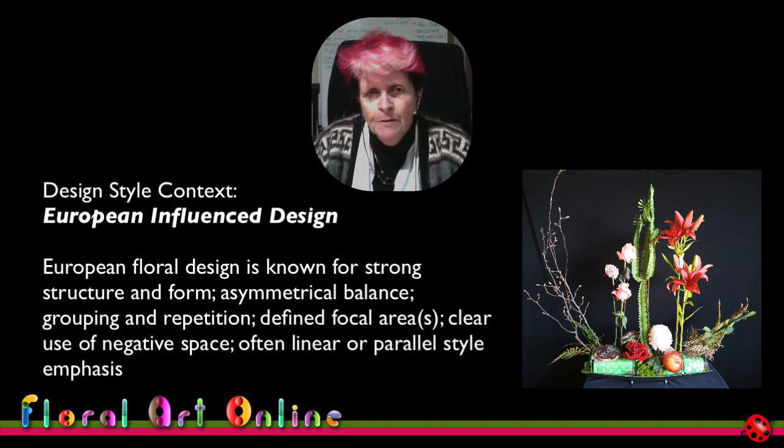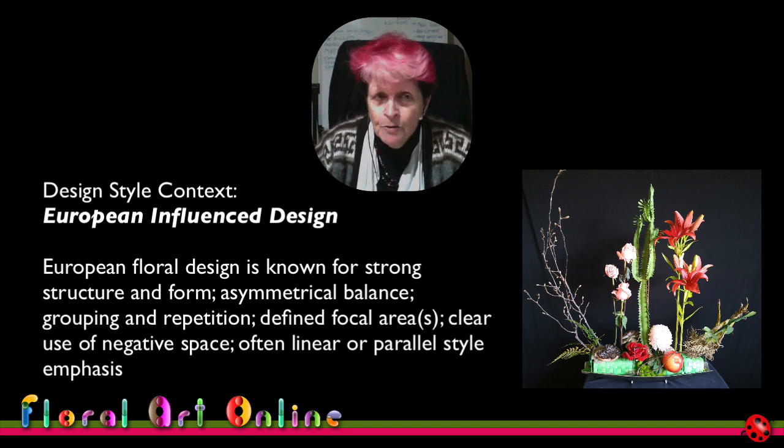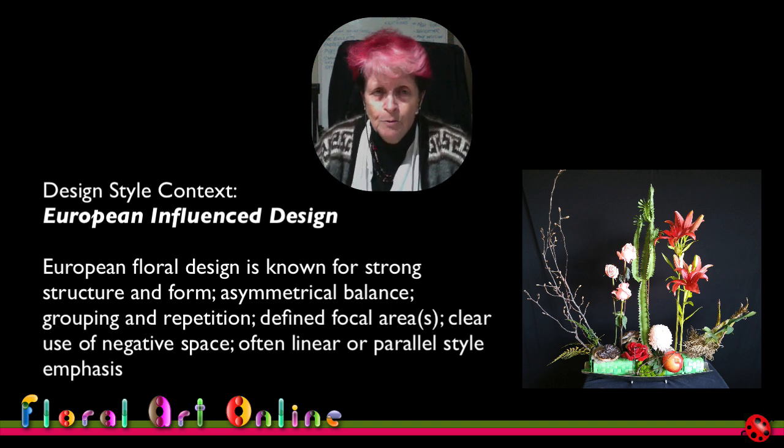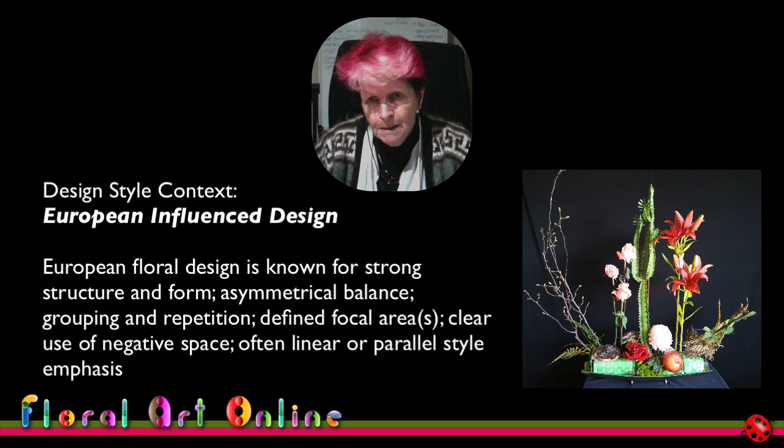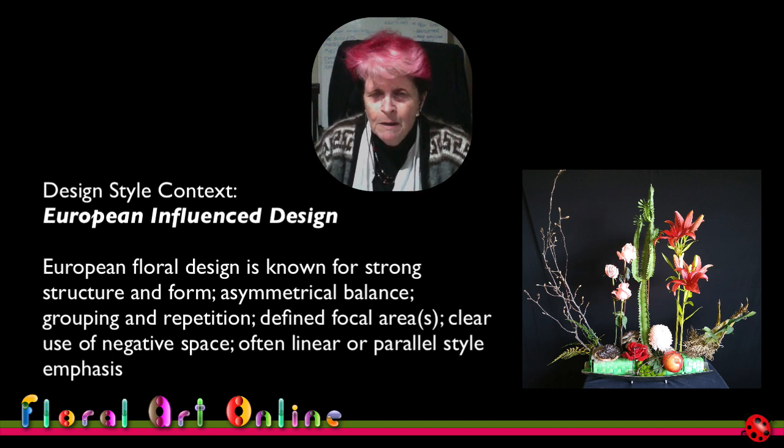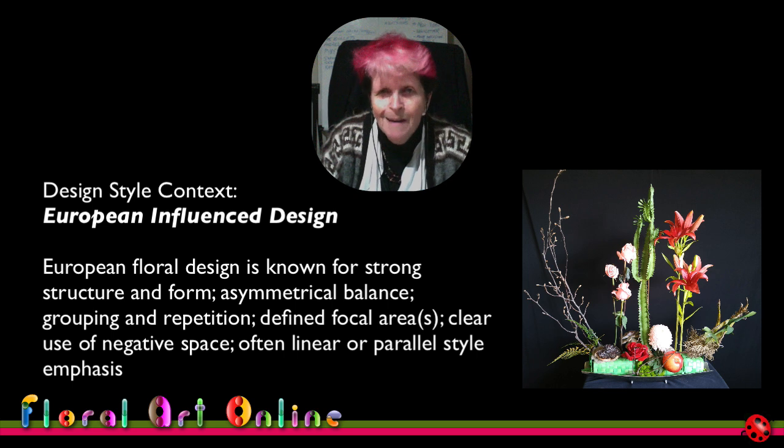European floral design is known for strong structure and form, asymmetrical balance, grouping and repetition, defined focal areas, clear use of negative space, often linear or parallel style emphasis. So obviously, as we talked about before, this has a parallel style emphasis, but the judging on the day, they were looking for radial. So whilst the radial can still be linear, naturally enough, but radial means one point of emergence from the container. So you can see with this design, as I mentioned earlier, that there are sections of it that would be radially acceptable, but not as a whole presentation.